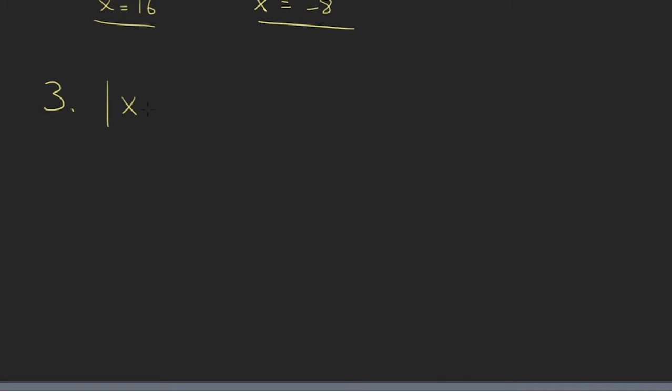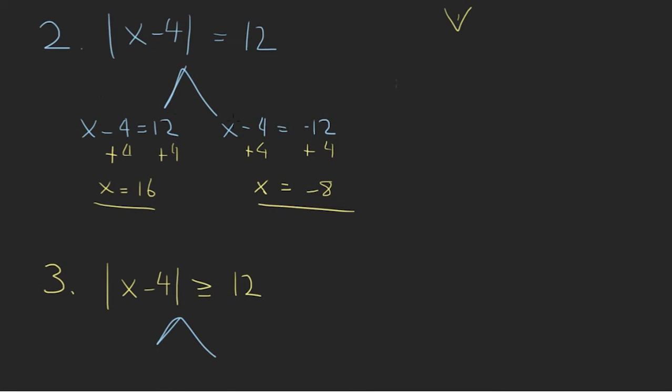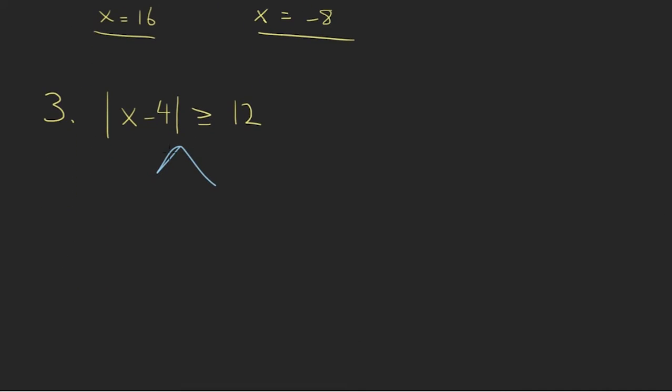The third move is basically the same thing as before, except this time we're introducing a new element, the inequality sign. So greater than or equal to, basically any of those. What you do here is the same branching as we did before. I want you to take a guess on what we do. On the left-hand side, we're going to do the exact same thing as before. We're going to write the equation exactly how it was given to us, taking out these absolute value signs. That's x minus 4 is greater than or equal to 12.